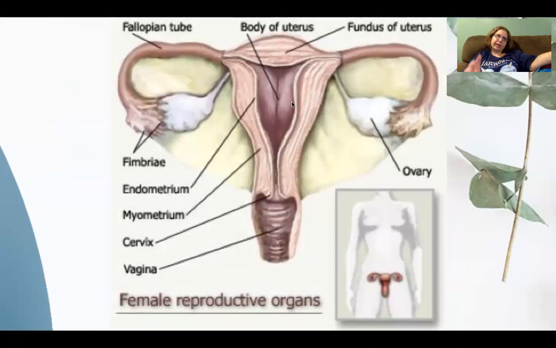If not, though, the unfertilized egg will still attach to the endometrium, but then during the menstrual cycle, it'll slough off, come down through, here's the cervix, the connection point between the uterus, and here's the vagina. So that is also known as the birth canal. And this one's just really showing you the internal structures.